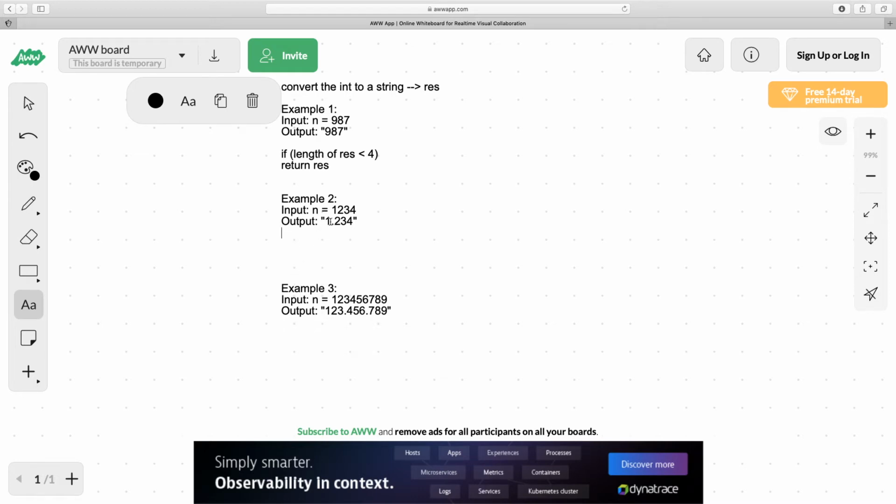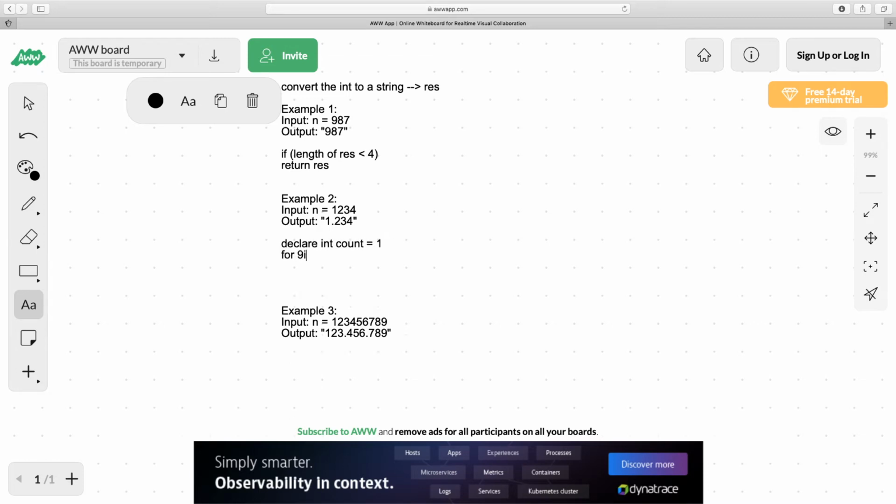Now in example 2, we have a 4-digit int, so we're going to need the thousand separator here. How do we do this? The solution that I implemented was a 1-pass for loop, O(n) time complexity, so a pretty straightforward approach. The way I did that was I first declared an int count, and I'm declaring this at 1. I'll explain what that means later on.